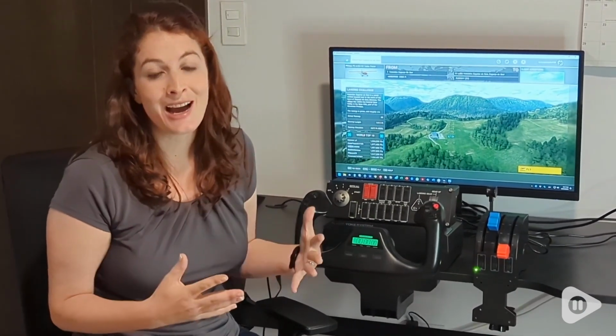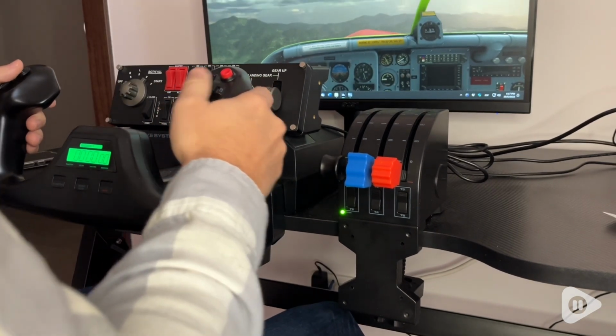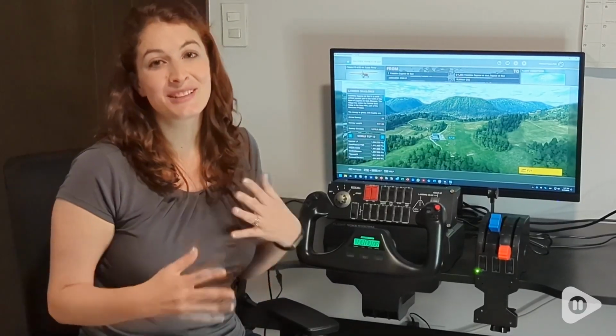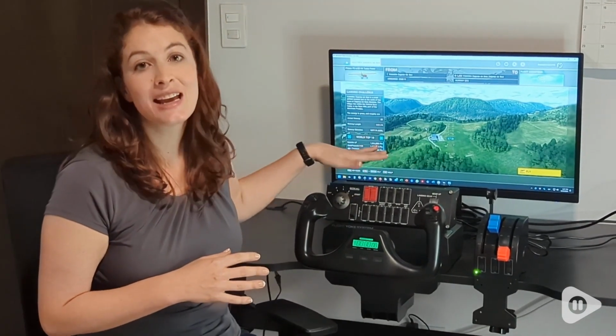We've been playing with this flight simulator software and having a great time. My husband's a private pilot, and when he can't fly real planes, he loves to be able to fly this. It really brings some excitement, and it's been really fun for me as well. So I think this is such a nice part of this setup.